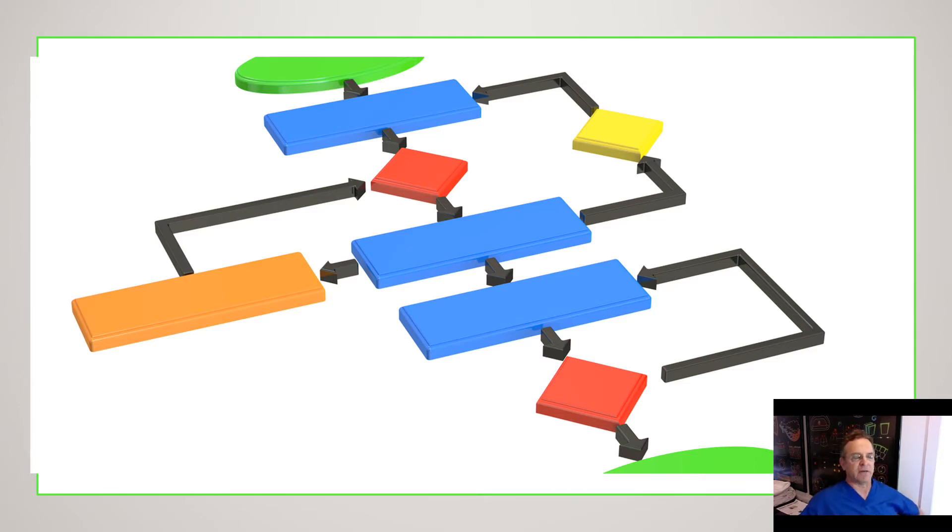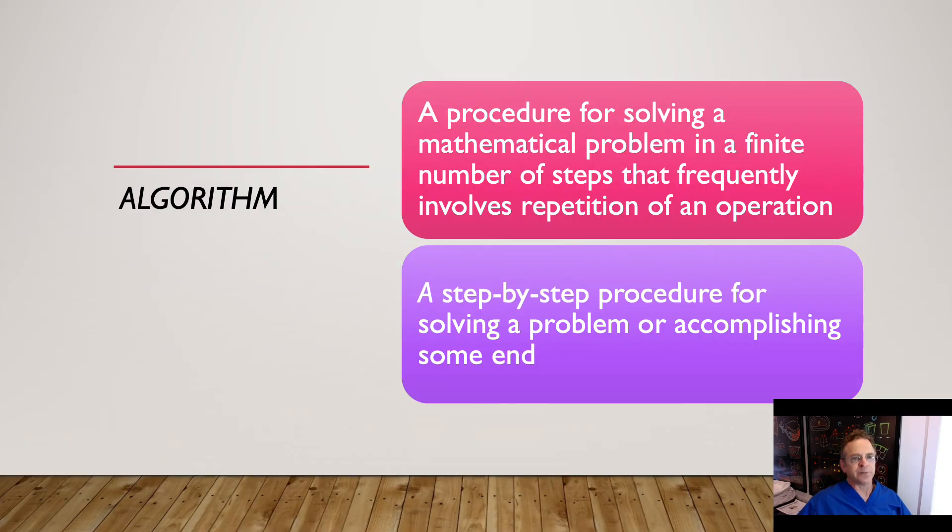The choices that we have would benefit from some simple algorithm. In order to determine the best option for each patient, I would love to create some simple algorithm. I'm always looking for this in any talk that I see among certain experts in hernia repair. I don't think this task is very simple because of the numerous pieces of data that we use to make these decisions, and it would be much simpler as a surgeon if the decision tree was that simple. So the algorithm that I'm always in search of I don't think truly exists.